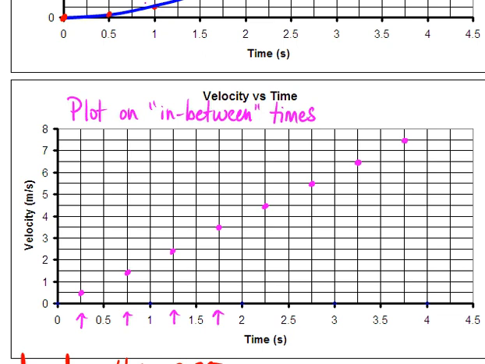So I plotted my data points, looking awfully linear to me. Got those points on the in-between times. That is a straight line, so you can grab your ruler. Might be perfectly straight, actually, so you can play connect the dots, which is always fun. We have an object looking like that. So acceleration on the displacement time graph was an upward curve. And now we've got that positive acceleration on a velocity time graph being just an angled straight line. So it's got some constant acceleration.